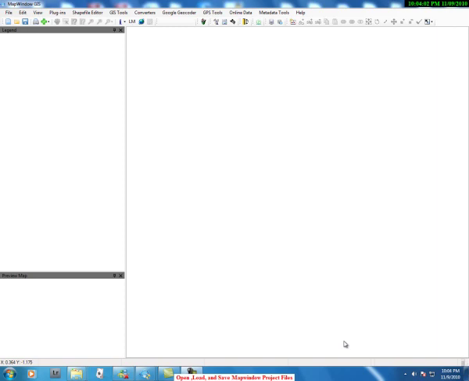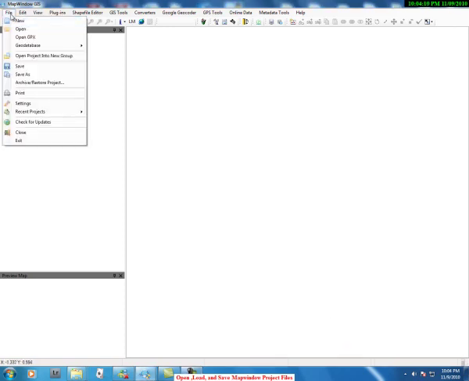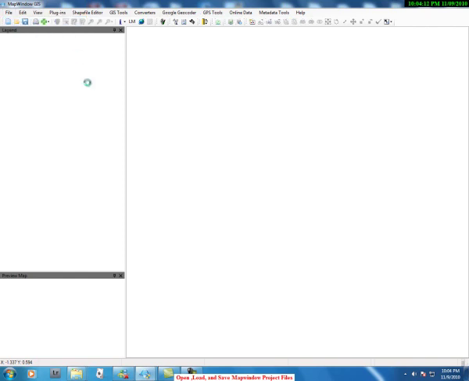Alright, now let's demonstrate how we create a new file, and it's relatively simple. Go to your File menu and go to New. And when you do, you will have a new configuration of Mapwindows.